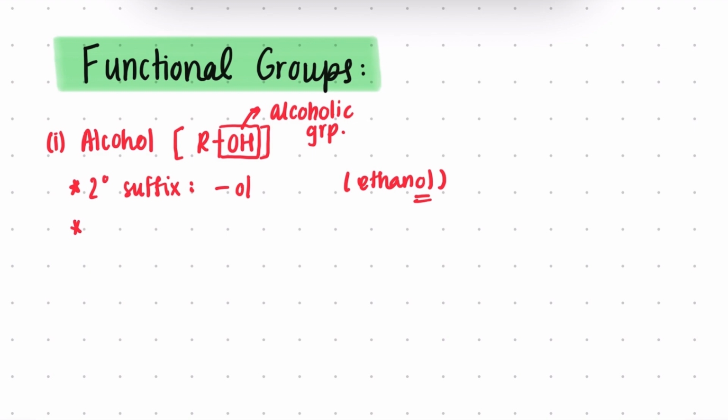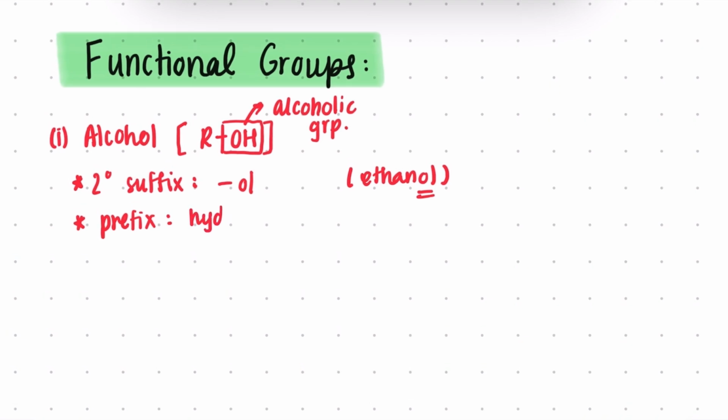A second way of naming this is by using a prefix. And we only use a prefix when there is a functional group present in the compound which has more priority compared to an alcohol. I didn't tell you the priority order of the groups yet, but after we discuss all the groups, then we'll see the priority order. But just as of now, remember that if there's a higher priority functional group in the compound, then you would use the prefix instead of a secondary suffix for alcohol. So our prefix here would be hydroxy.